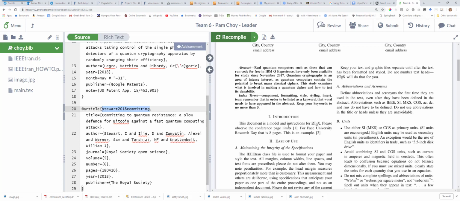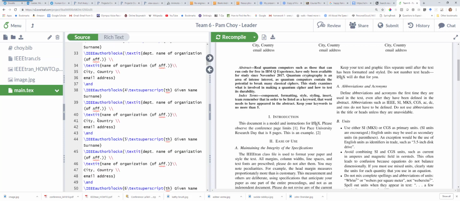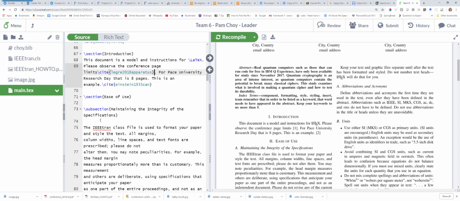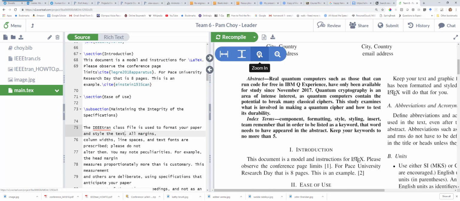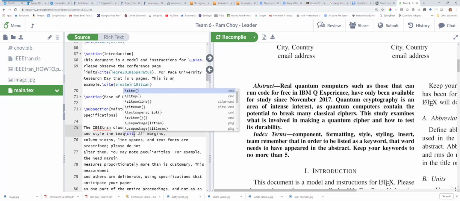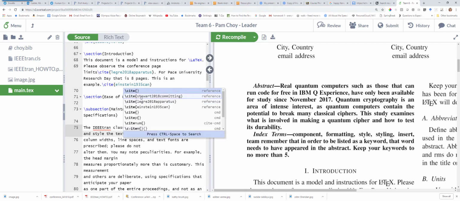So I see in the introduction I have a 1 and a 2, and then I have ease of use down here. So I'm going to go to main text. I'm going to go to ease of use, whatever is here. And in the first sentence, let me make sure that you can see this. Cite. And then I pick this new citation. Remember, it was from the curly brace to the first comma.